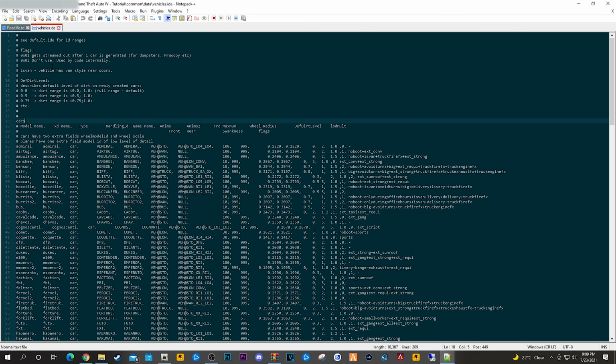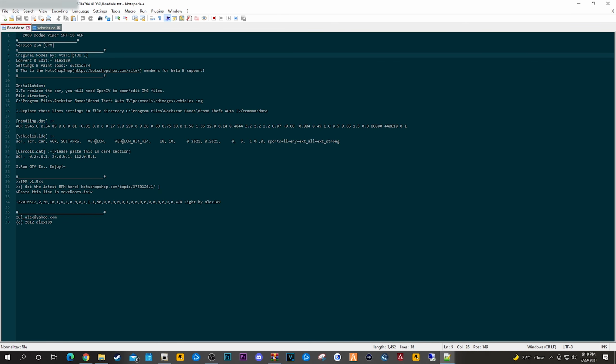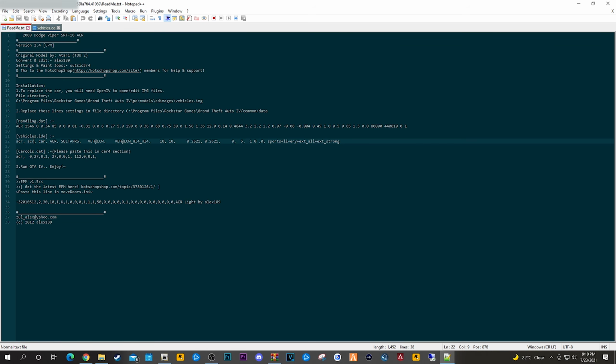So anyways, once you open up vehicles.ide, you're just going to scroll down a little bit until you find Comet. And as you can see on line 40 over here, we have Comet listed all in one line. And what you're going to do is you're going to go back to the readme.txt. Alright, so what you'll notice about the provided vehicle data is that it comes in ACR format. As you can see, this is ACR, this is ACR, this is ACR. And if you compare it to the ones we have here in Comet, this is Comet, that's Comet. So what you want to do is actually install only a part of this vehicle data.